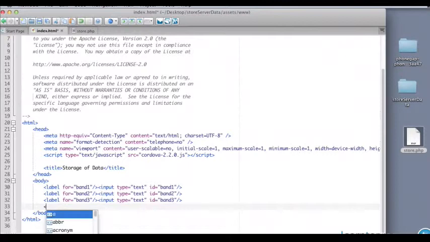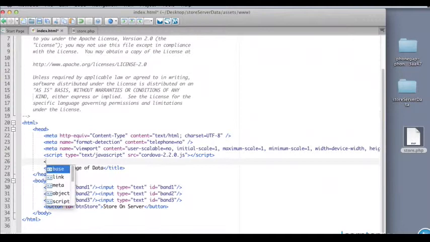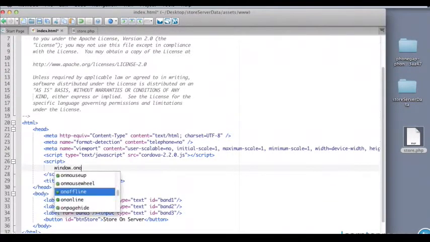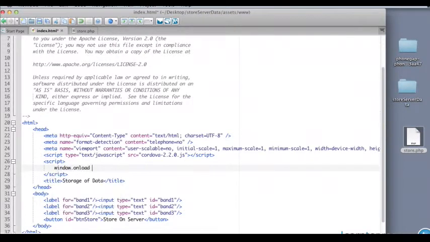And let's go ahead and create a button. And we'll ID this button as store. Actually, let's do btn store. And we'll just put store on server. So when that button is clicked, the action is literally going to take place. All right, so let's do our script tags here and our window onload event associated with our anonymous function.